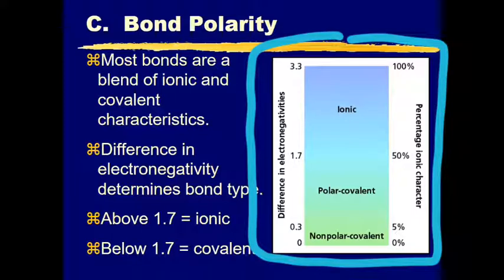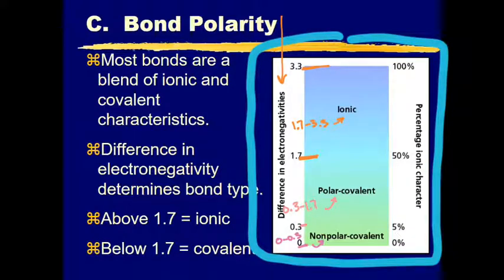We have two different y-axes. I am going to concentrate on the y-axis that is on the left side first. It's a difference in electronegativity values. The ranges that we are looking at: if the difference is between 1.7 and 3.3, we're going to say it's an ionic bond. So 1.7 to 3.3, ionic bond. If the difference between your two elements' electronegativity values is 0.3 to 1.7, then we're going to say you have a polar covalent bond. And if the difference between them is 0 to 0.3, we're going to say you have a nonpolar covalent bond. So notice we've even broken our covalent bonds up into two categories, polar and nonpolar, and then you have your ionic. That 1.7 and that 0.3, they are just in general locations.